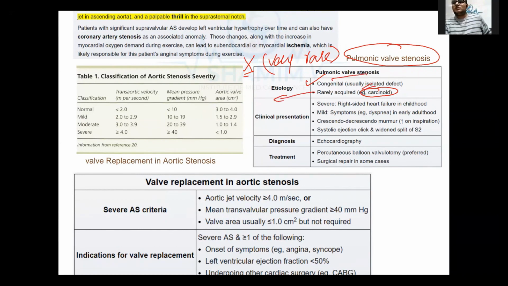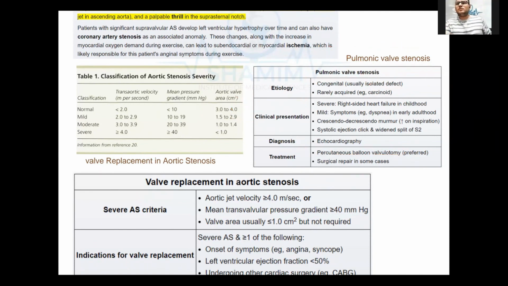Very important question. Carcinoid syndrome causes right-sided valve problems. In right-sided valve problems, the pulmonic valve is the number one in carcinoid syndrome. This is an important question, and also all the features are the same as aortic stenosis, and this is also needed: percutaneous balloon valvotomy is preferred. What is the difference between valve replacement and balloon valvotomy? When we replace the whole valve, this is called valve replacement. But we sometimes do percutaneous balloon valvotomy. We make a hole or some intervention in the valve. It's just called balloon valvotomy. Complex things are not needed here.